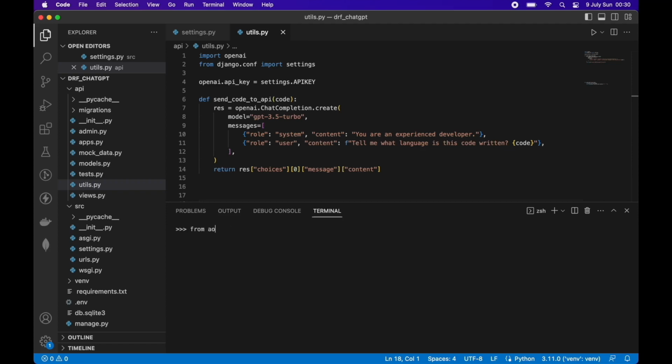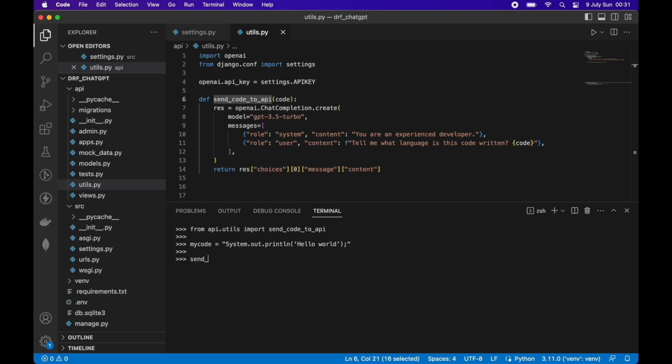From api.utils import send_code_to_api. Copy and paste here. Let's write some simple code. System.out.println and write hello world. This is super simple Java code.